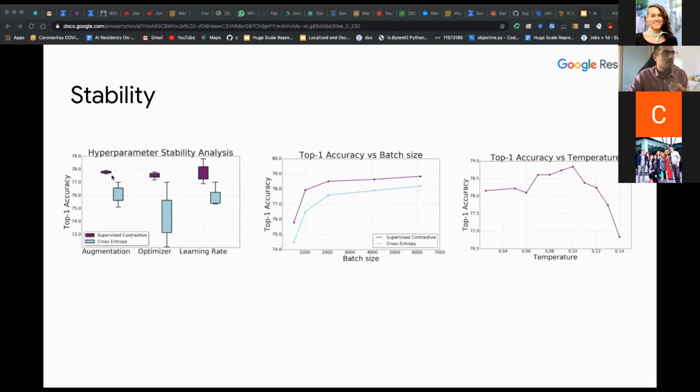So we have much less variation in performance with augmentations. You can change all sorts of augmentations. You can change the augmentation used during pre-training, in the contrastive stage, and the augmentation used for training the linear classifier, and so on and so forth. But we do see that the performance doesn't change a lot. And the same thing holds for optimizers. On learning rate, I would say the jury is out. We are susceptible to learning rate changes, especially in pre-training. So you do need to tune your learning rates for contrastive learning still. But our hope is that one day you won't have to.